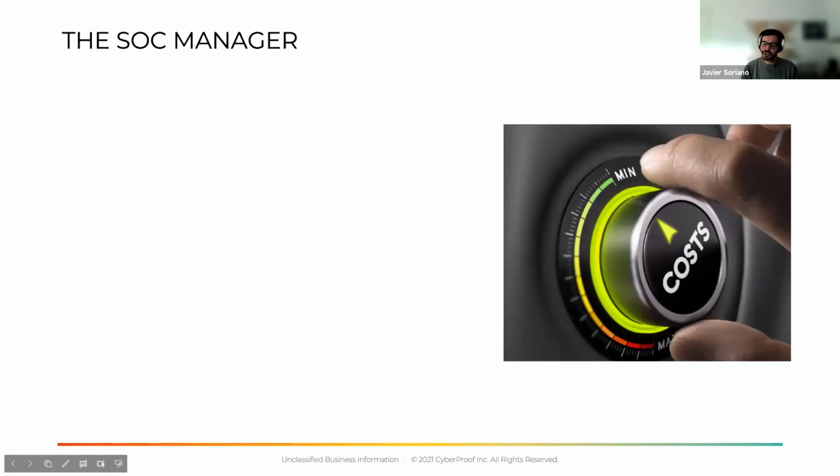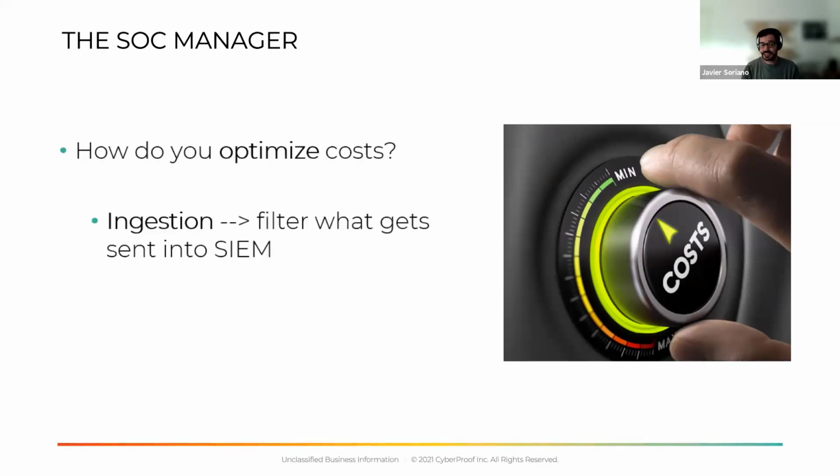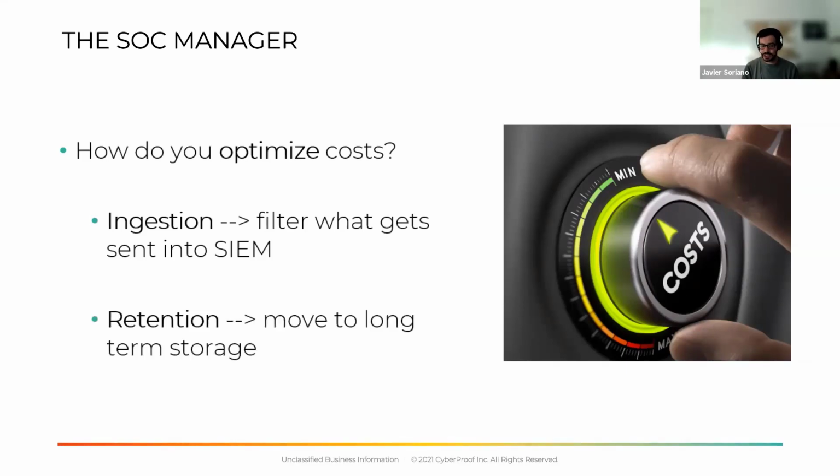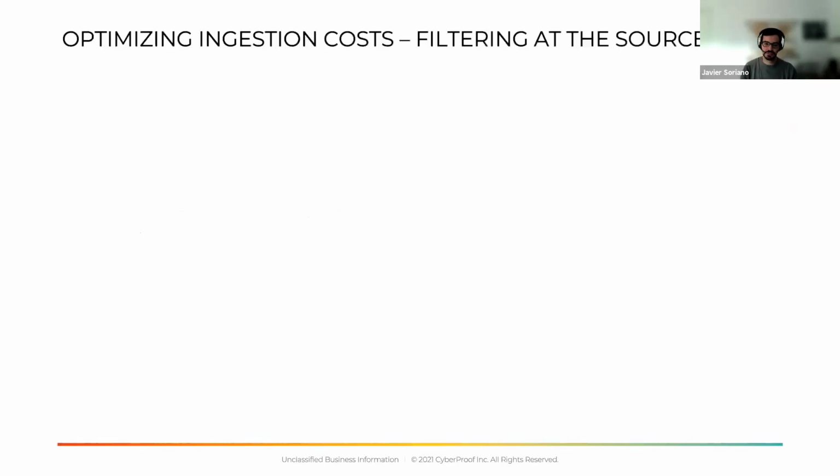There are two main places where the SOC manager and the architect together can really tackle those cost optimizations. The first one is ingestion, so basically filtering what gets into Sentinel, what gets into the SIEM. And the second one is retention, so how long do I keep the data in Sentinel, and are there any other platforms that I can move the data to for long-term storage? So let's look at the first one, ingestion.